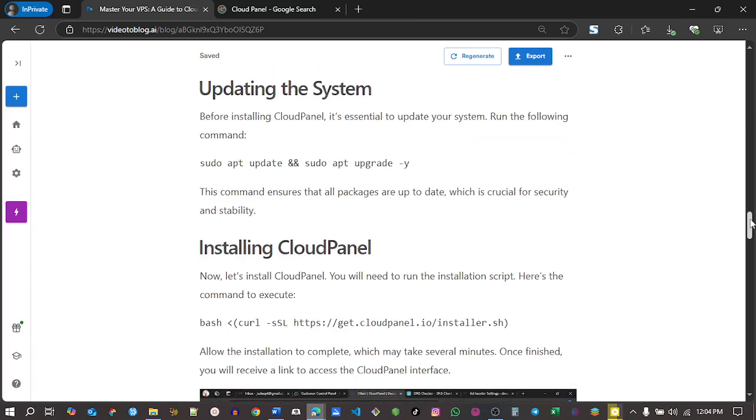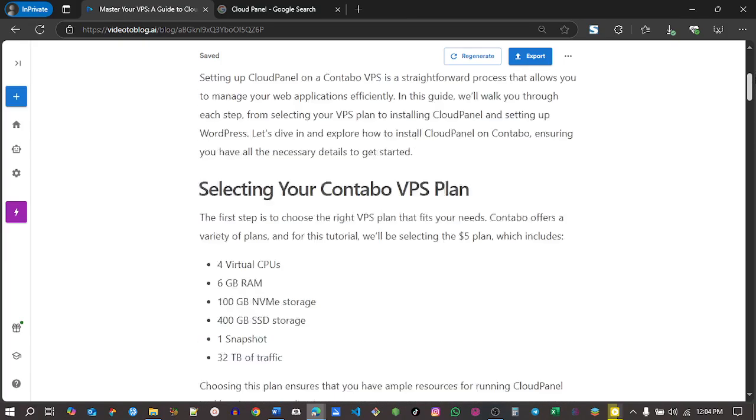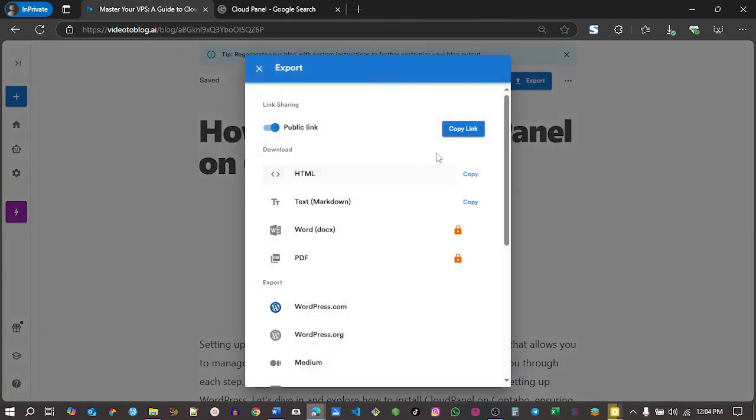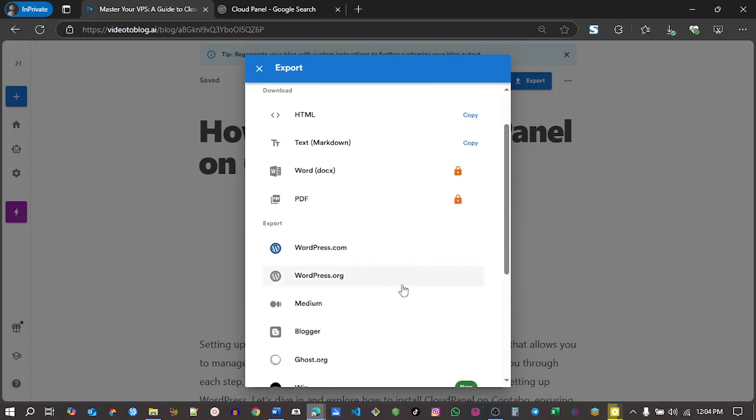So another image, very beautiful screenshot from within the video. These are not AI generated. And then you can see even code, the code I was talking about within the video, it picked up. So there are different ways to export this one. You can export it as an HTML, markdown format or a Word document, and you can also integrate onto WordPress.